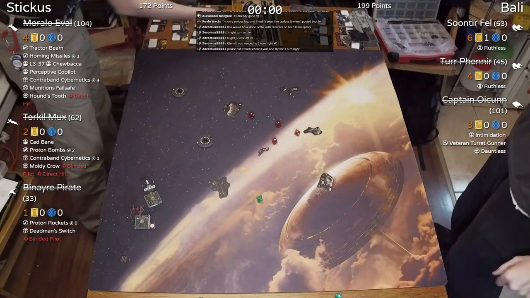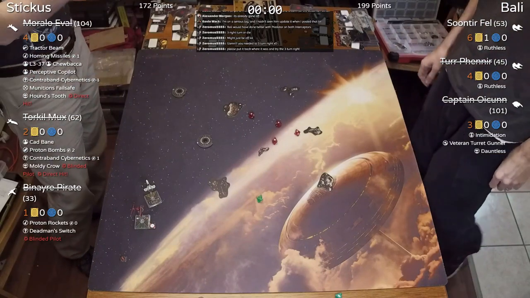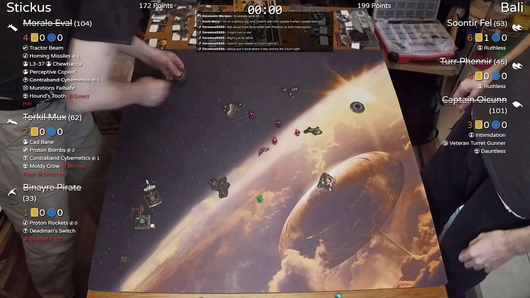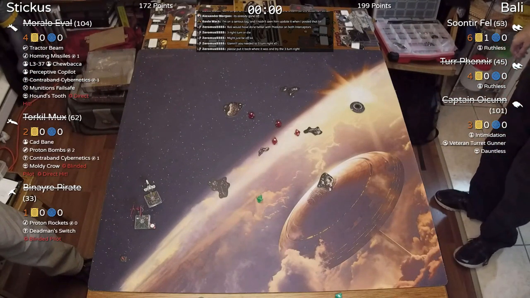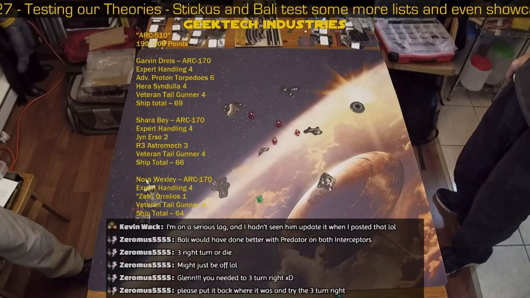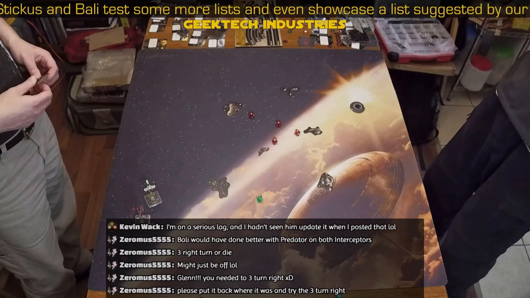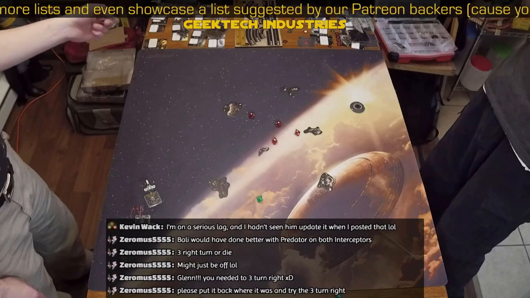And there is the end state of the board. Morallo is not pleased with the fact that my ship blew up. We'll have to buy another. Well, that's that. That is that, I guess. Whoo! Okay, well, dang. I really like that. That was rough, man.